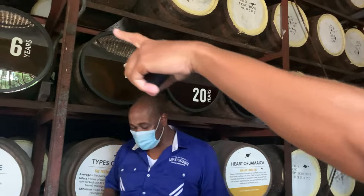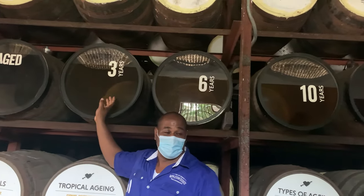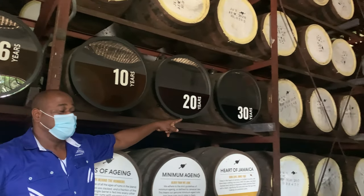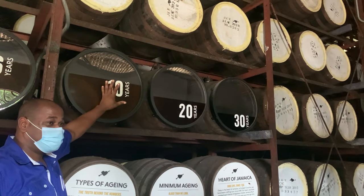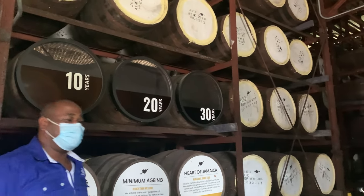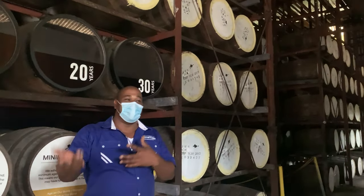Oh, I see what you're getting into. No man, these are just display barrels. Okay. So these were already aged for the specific amount of time that you see written on these. The rum is actually in the glass plate at the front, not in the barrel. Oh, okay. That's just for these. So we're not going to break open the 30-year. It's an emergency. There's no barrel with glass, really.